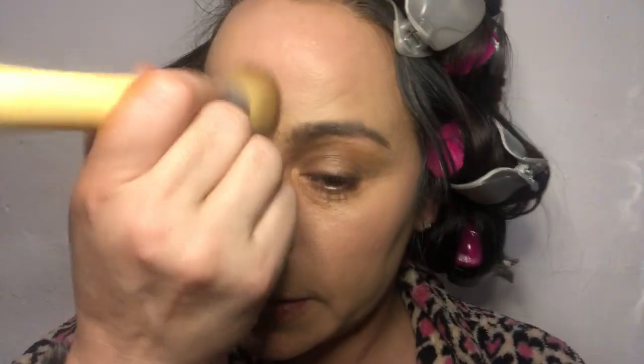So let's just take a little bit of that Double Wear, in case you love it. But I don't put this in too many places. I would probably put it on my forehead because this is where I get so shiny. But I would be careful of putting it in any wrinkles. And I could put a little bit on my nose to get that to shut down. All right. Okay. Now, if you can, you don't have to do this step.